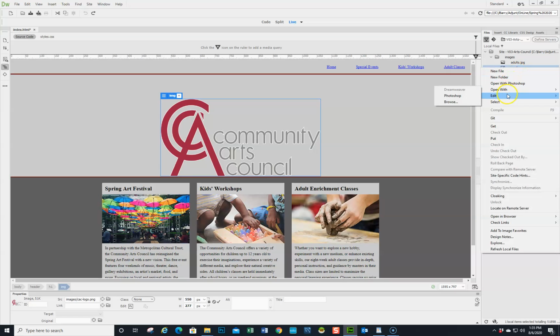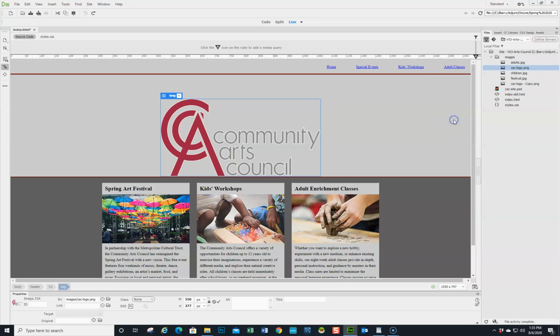I'm going to use Edit, and I'm going to use Duplicate, or I can choose Control D. And I will duplicate this and rename it as, guess what? Original. Done. So at this point in time, we have a copy of it. This did not affect anything except the fact that we just renamed this file in here.